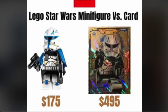So when I first looked at this, I was very confused, and I didn't know what I was really looking at. It definitely looks like a trading card and everything. It looks like it's holographic, which could add to its value, but I didn't really know what these trading cards were. So that really got my curiosity, and I did a little more digging on the internet, trying to figure out what these trading cards were.